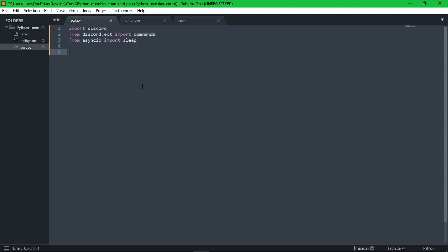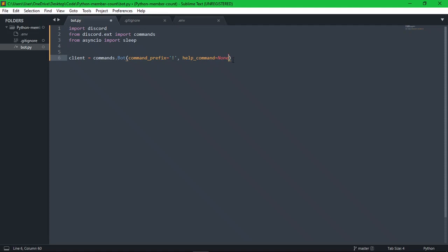Yeah, we'll just do that. Okay, so client equals commands.Bot, command_prefix equals exclamation point, help_command equals None.